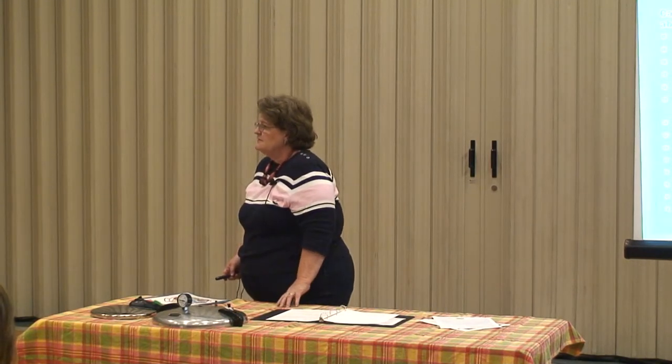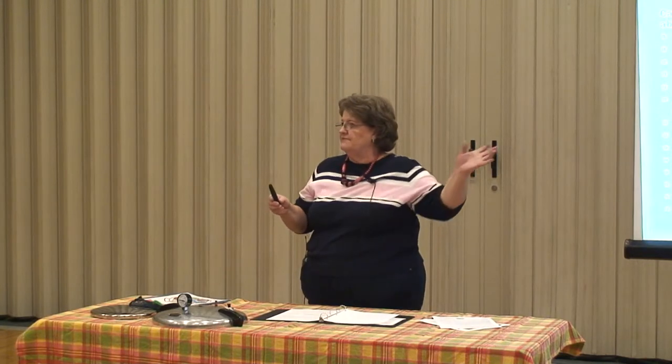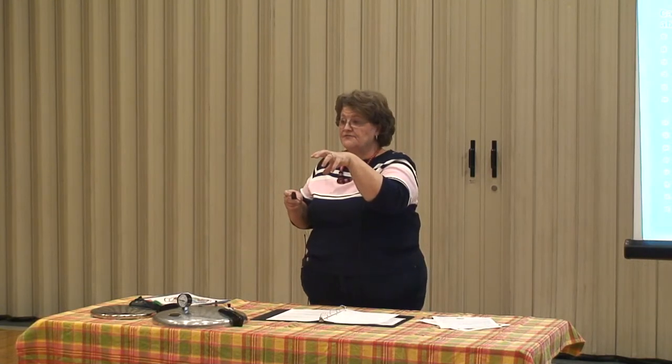Before you start the canning, how tightly do you screw it? Finger tight. Don't crank it down with your palm. Finger tight. And it will tell you that on any list of preparing your jars. Do not take your ring off till the seal has been created. It's holding it in place for a reason. If it doesn't seal, leave the ring on, put it in your fridge and use the product.